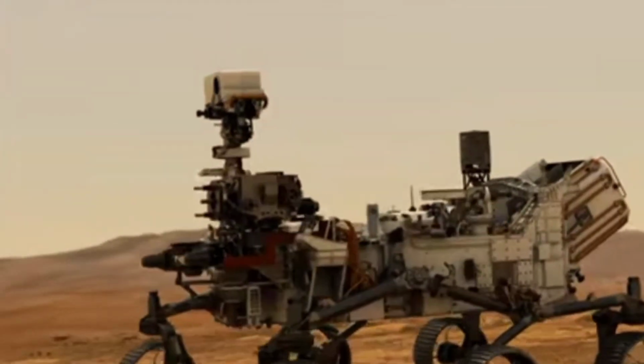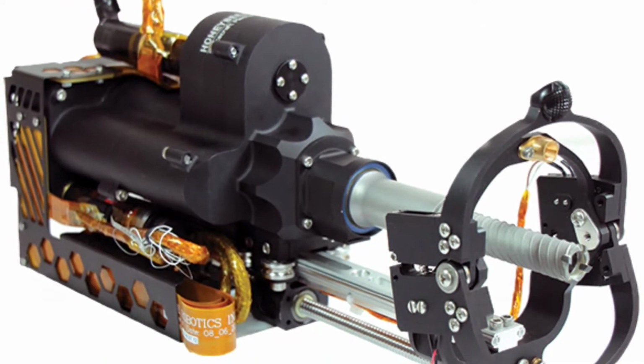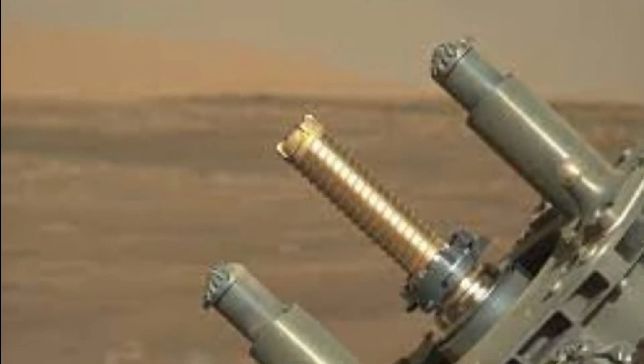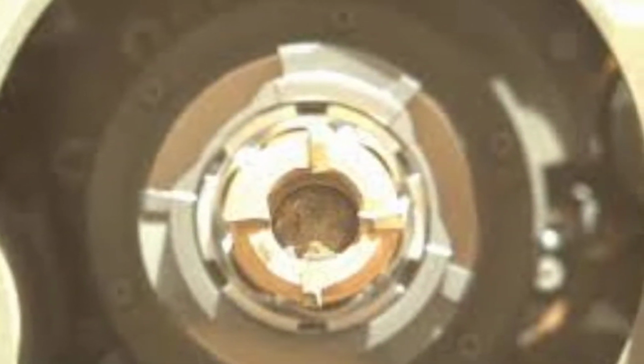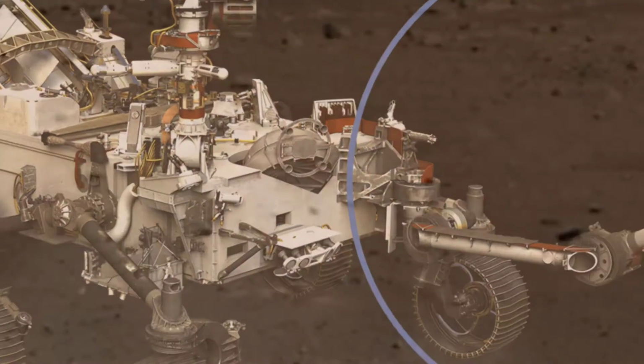The target for the sample collection attempt was a briefcase-size rock belonging to a ridgeline that is more than half a mile (900 meters) long and contains rock outcrops and boulders. NASA's Perseverance rover shows a sample tube with its cored rock contents inside. This September 1st image from NASA's Perseverance rover shows a sample tube with its cored rock contents inside.